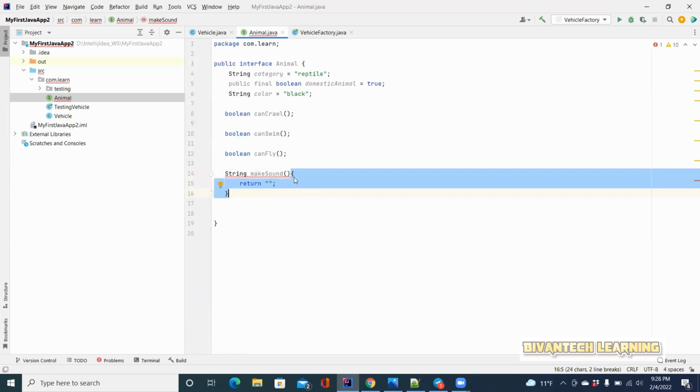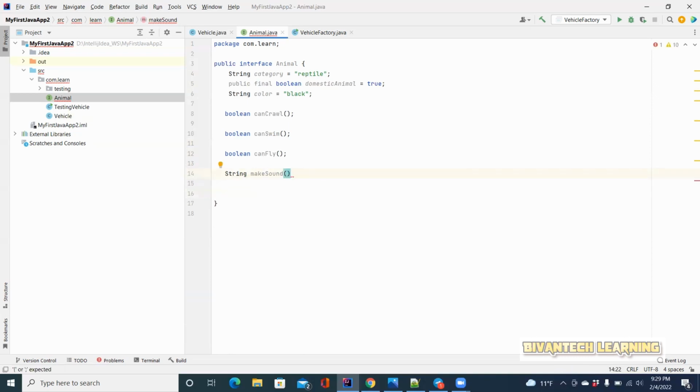Before Java 1.8, there was no method support with a body. So this was actually not allowed before Java 1.8. After Java 1.8, they started supporting some methods with a body, but there is a condition.